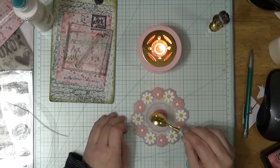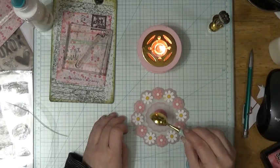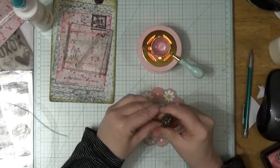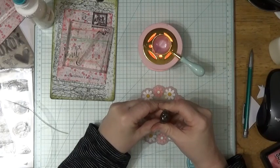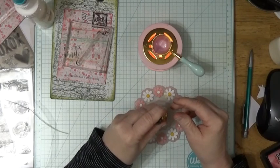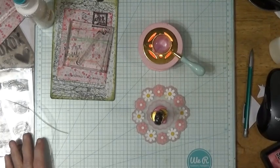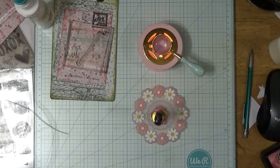Trying to get every last bit I can out. All right, come on, do this right, Gina. I need more of it. Okay, I'll come back and let you see it when I get it done. I need more beads. I'll be back.